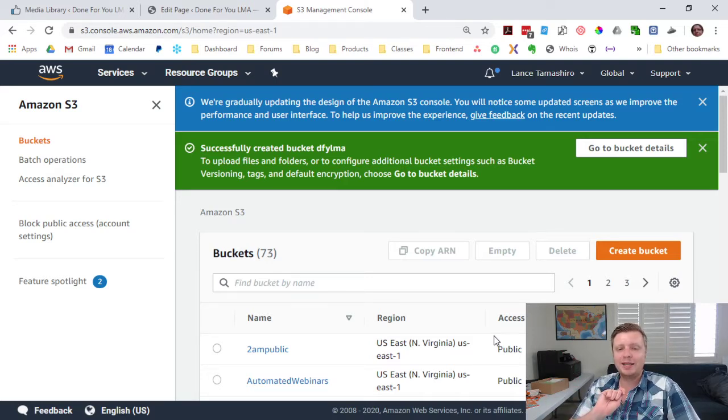So we'll make our bucket private, and then when we upload one file, we will make that public, and then we will use our browser's incognito window to test that. So to recap: aws.amazon.com, log in, S3, create bucket, name your bucket.